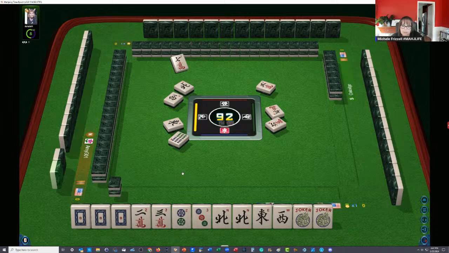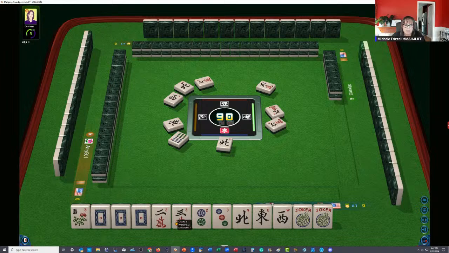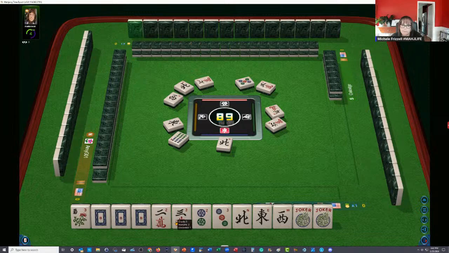Seven characters. Okay, now here's a flower. I would give up on the news concealed hand. North wind. We might be able to play the second hand down. I would hold that flower just for a little while. Four dots. Just to see what comes in.